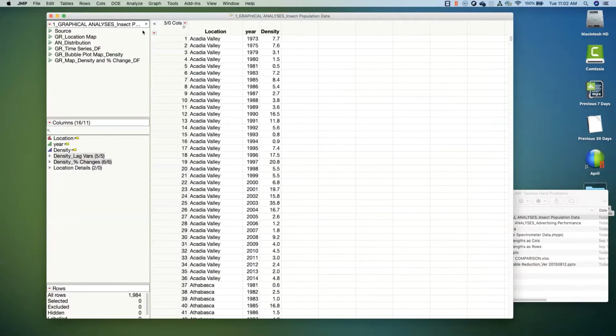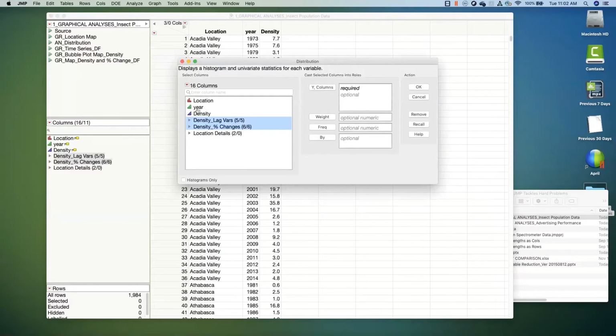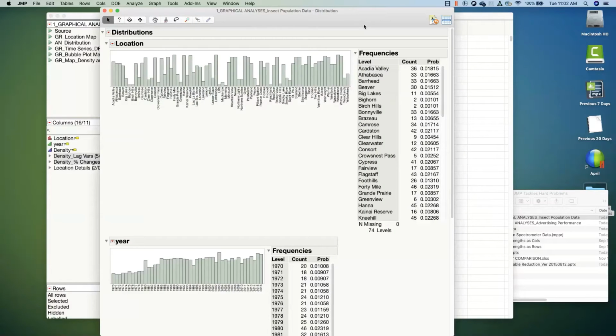And actually, let me summarize this data through a distribution so you can see what we have going on here. Basically, I just want to show you some histograms. This is just illustrating that there are 74 different sites. So that map I showed you, there are 74 different locations that they're measuring. You can see the names of them. But the reason I'm looking at this is to illustrate that we don't have data evenly collected across all of the sites.